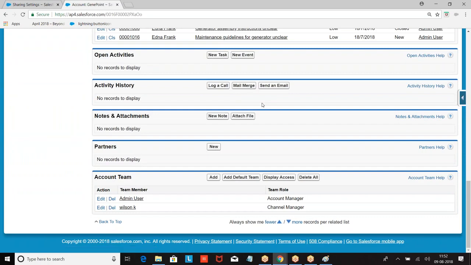I hope you are good with this. So if you want a group of people to collaborate and work on a particular account, we create account teams. And every team member will have a role, and an account team member will have access to the corresponding accounts, contacts, opportunities, cases. Everyone has followed this? Clear?